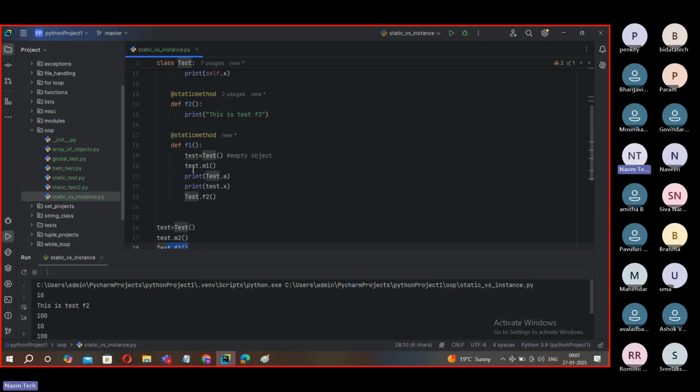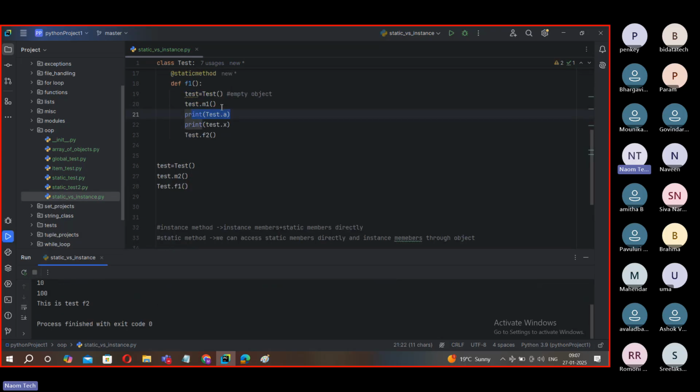What F1 is doing is calling test.a first, after initializing M1 and all that. So that gives 10 again. After that, this prints 100. And after that, calling F2, which prints this. So this should give a clear-cut picture about the differences between static methods and instance methods.